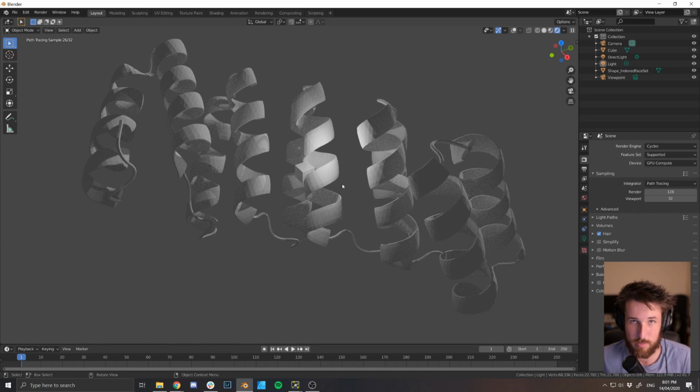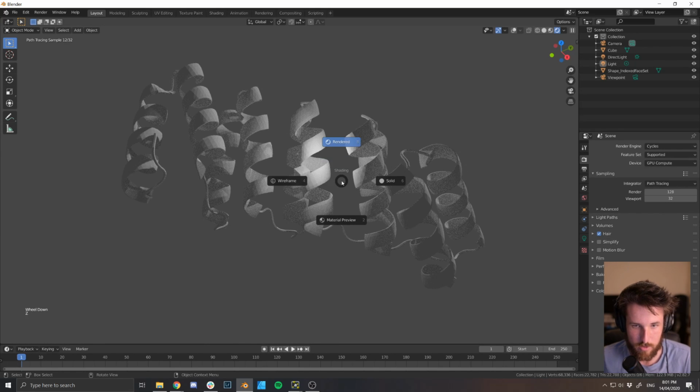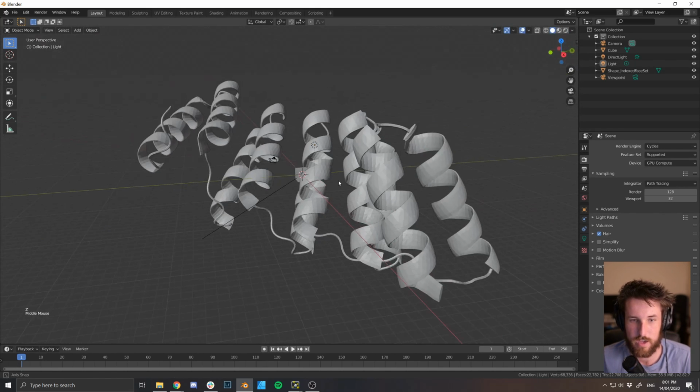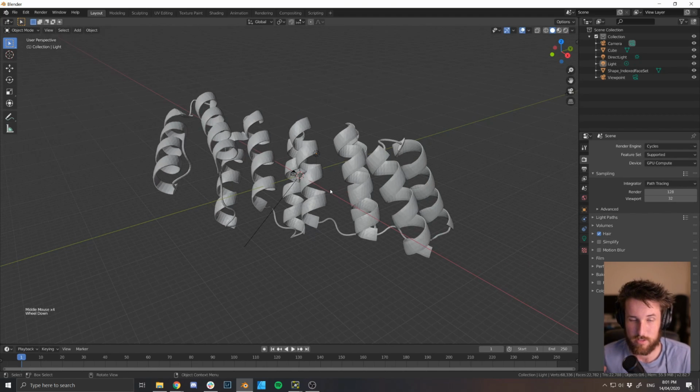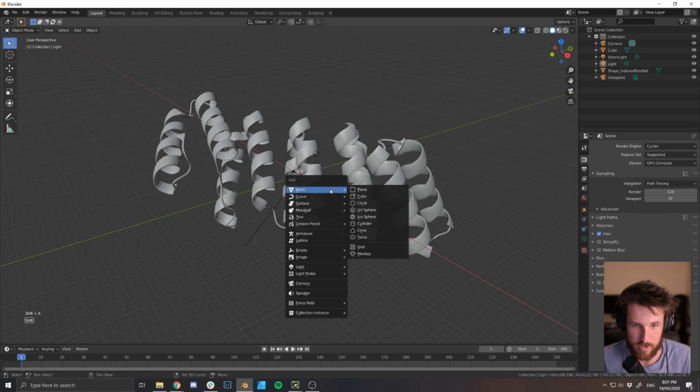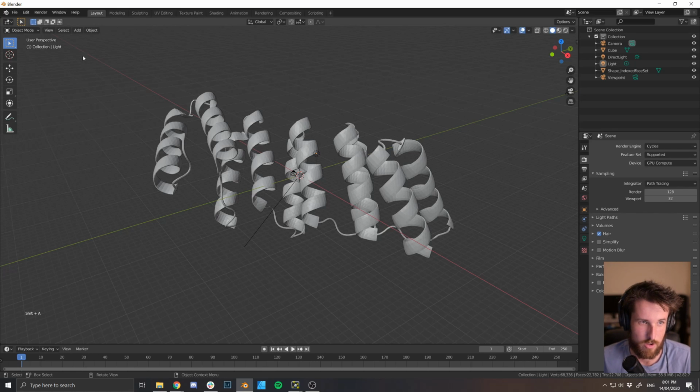But I want to do something a bit more interesting with my scene. So we're going to switch back to solid view, and what I'm going to add is a floor. The way that you add things to the scene is with Shift A. Alternatively, you can also go to Add up here on the left, and you've got a whole list of things, but it's best to try and learn as many keyboard shortcuts as you can. Blender is full of them, and it's going to be overwhelming to try and learn them all, but the quicker you learn them, the faster you're going to be able to work within Blender.